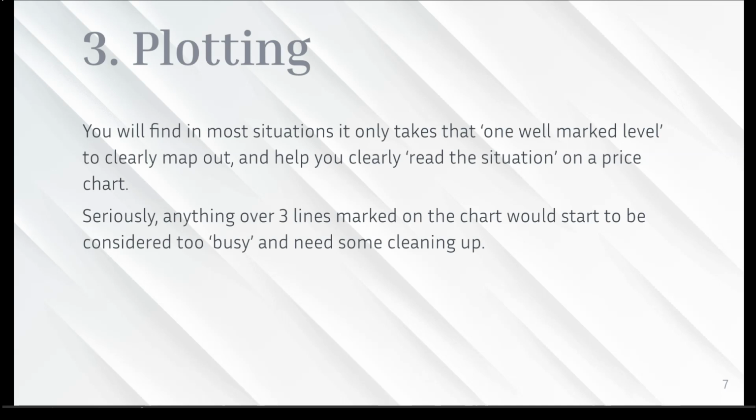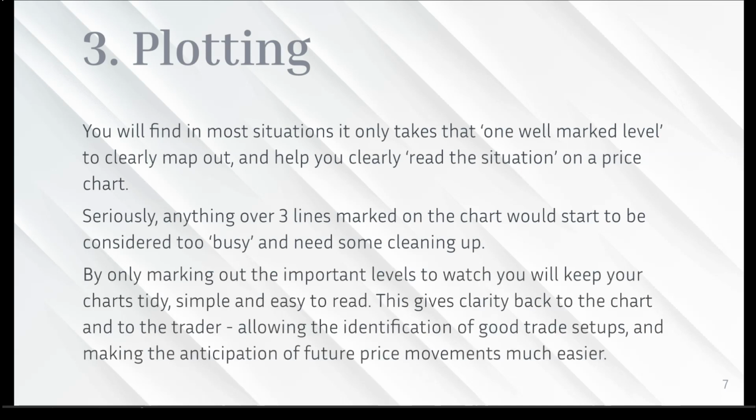because then it's like, where is the support? Where's the resistance? You kind of start getting confused, and you need to color code it at that point. And then by only marking out the important levels to watch, you will keep your charts tidy, simple, and easy to read. This gives clarity back to the chart and to the trader, allowing the identification of good trade setups and making the anticipation of future price movements much easier. Keep it clean, it becomes way easier.